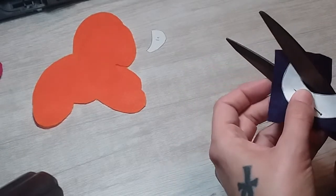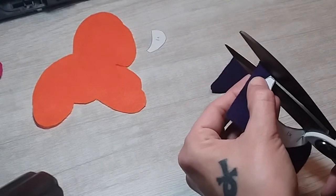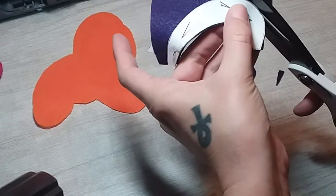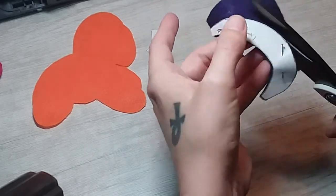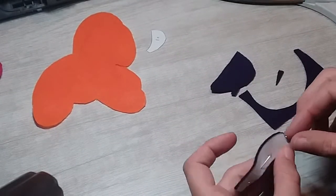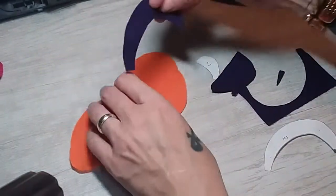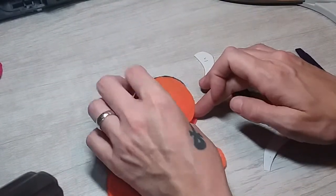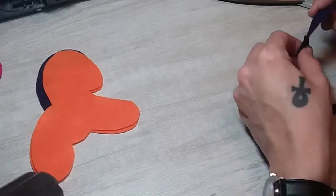And sometimes with the smaller pieces, the embroidery scissors work better because the big scissors can make it kind of hard. And I always cut a little ways away from my pattern. I don't want to cut my pattern and ruin it. All right, there's that piece. So this is his mane, and you only need one because that's going to sandwich in between these two pieces like that. Now, got that done, and now we need his tail.